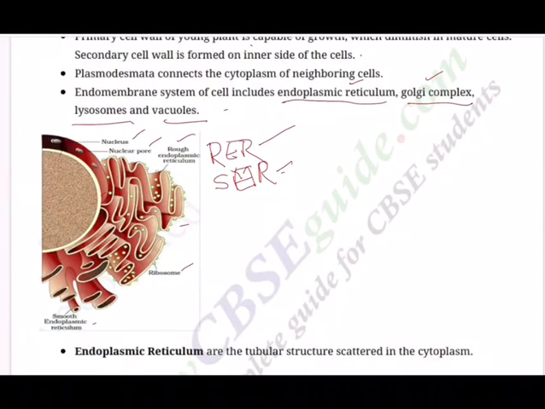And this rough endoplasmic reticulum consists of cisternae. It has ribosomes attached on the cytoplasmic surface. RER provides a surface for protein synthesis. The proteins in the endoplasmic reticulum lumen are processed and are packed in membrane bound vesicles for storage or export or for further processing in the Golgi apparatus. Formation of nuclear envelope and plasma membrane.